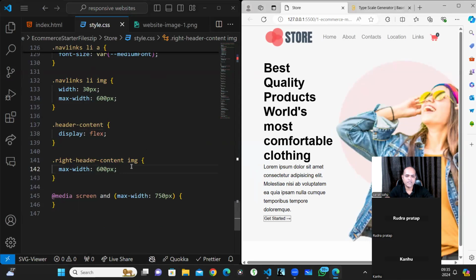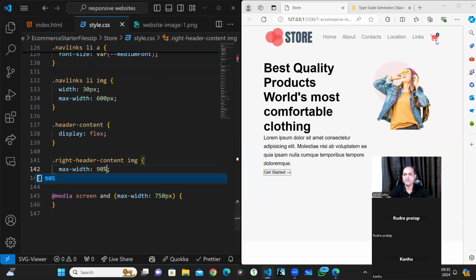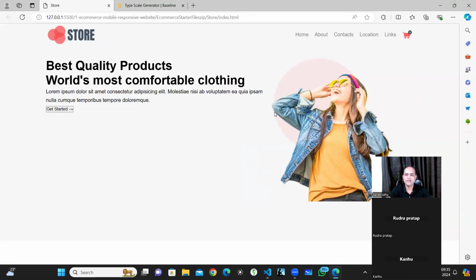So what we can do is, basically why it happens is if our browser width is smaller but the image width is larger, in that case this problem will happen. So in that case, we can give some percentage. In that case, that will get adjusted, 90%. If I keep it become too small, right? Yeah, now it is looking good, a little bit okay, manageable, right?